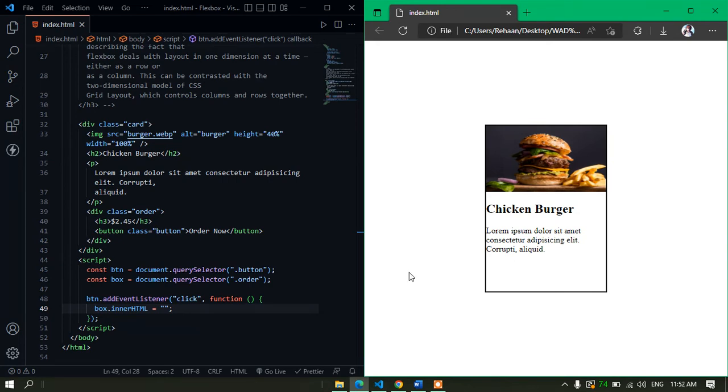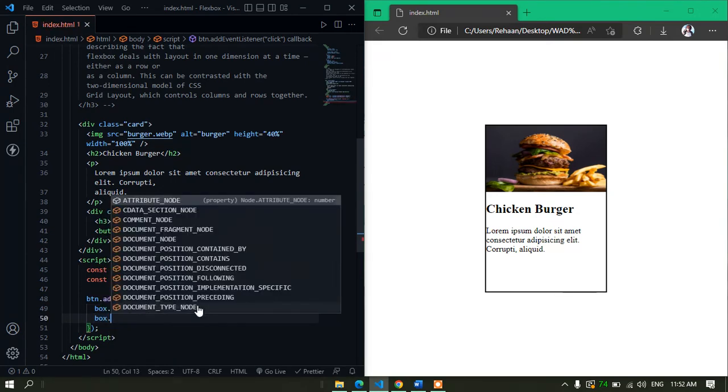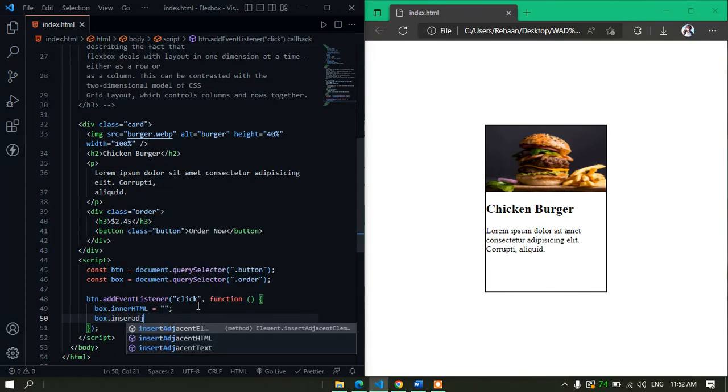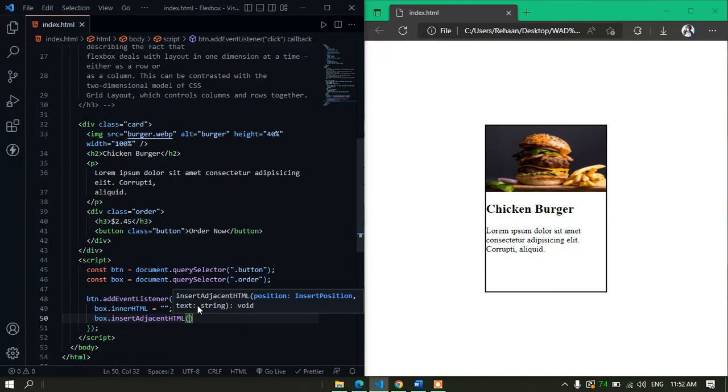Now let's add a heading saying ordered. For that, we will use a property called insertAdjacentHTML, which takes two arguments, both of which are strings. As we have cleared the earlier content, now we need something to be displayed, and as I told you, we need ordered to appear.